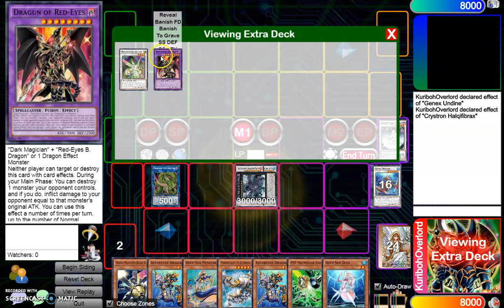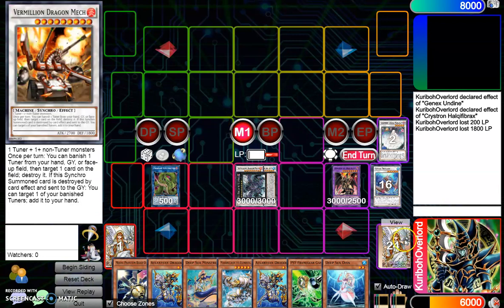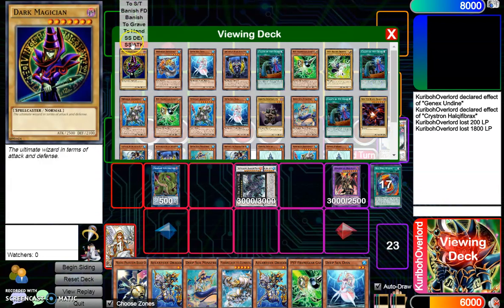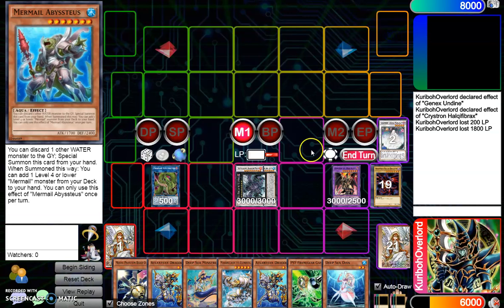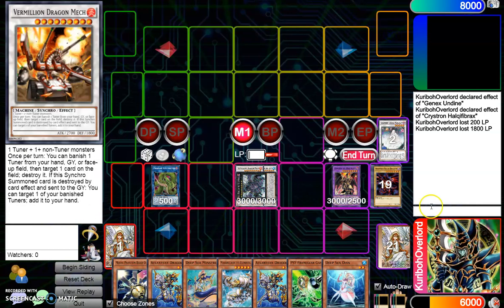And then I pay 2,000 life, sorry, that's 200. Pay the 2,000 life for Anaconda, sending this. Get my Dragoon. So now I have like 7 cards in hand plus a Dragoon and a VFD. So that's the combo for you guys.